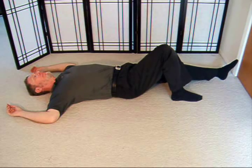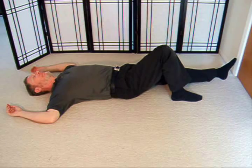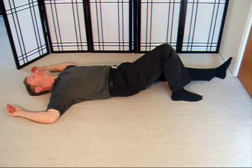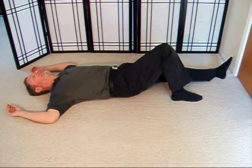When all the way straight, tighten your left buttock, press down with your right foot, and breathe out to help your back flatten. Hold and feel. Slowly relax and breathe freely.